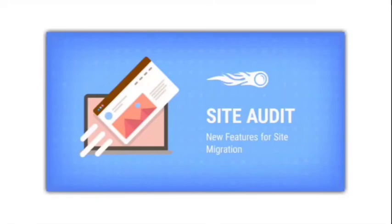It is possible to skip all this. Some hosts will offer a one-click migration for popular site builders like WordPress. If you're switching hosts and handling the migration yourself, look for an easy migration feature. This is a great way to make the final decision once you've narrowed it down to a few final options.